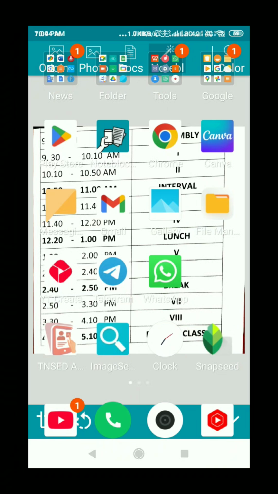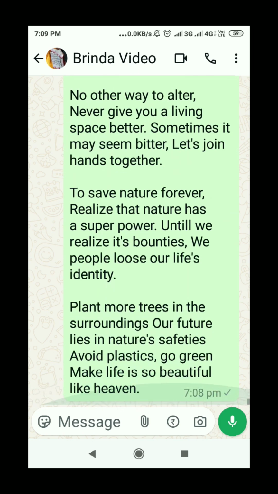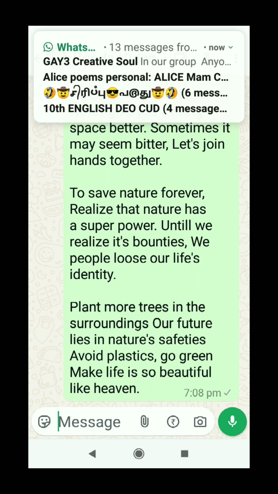Dear friends, today we are going to learn a new method of typing text without using your hands. It is like drag and dictate, which you learned in class 10. Without using fingers, we can type using voice. We call it voice typing. Say you have a text in your hand, let it be any text, and you want to type it but find it difficult to type using fingers.